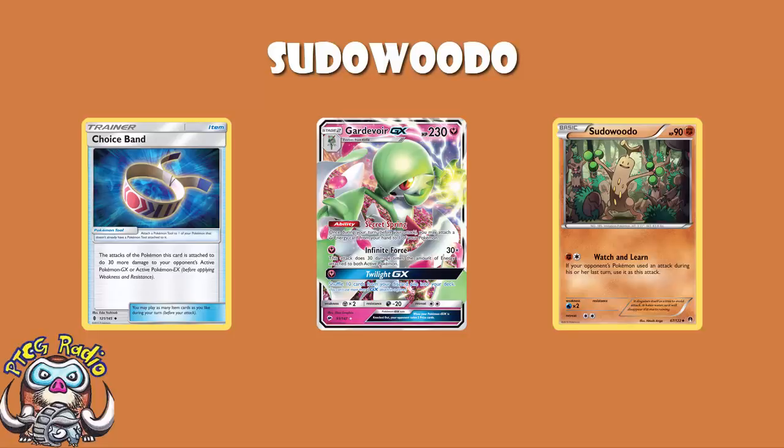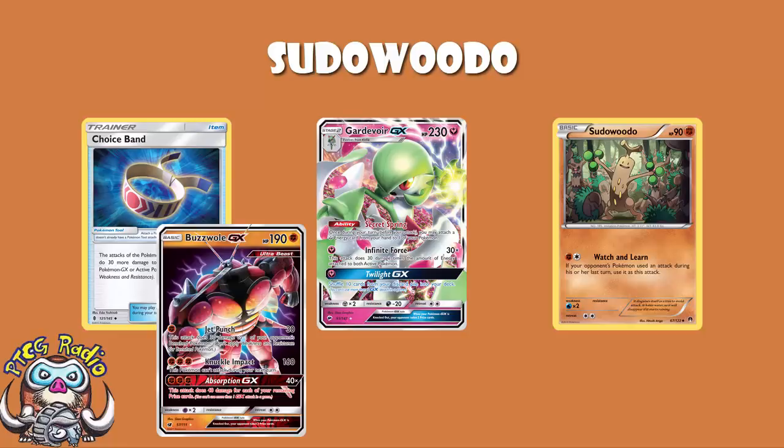So let's say, for argument's sake, you're using a Buzzwole. Well, with Buzzwole, the number becomes 7. So you've got 1 energy on a Buzzwole. Gardevoir comes in with 5 energy and a Choice Band to take a 1-hit KO on Buzzwole. You then come in with a 2 energy Sudowoodo and a Choice Band. Then the number's back to 8. You get a 1-hit KO on Gardevoir.